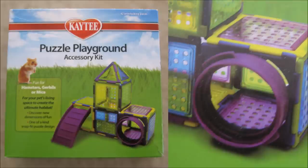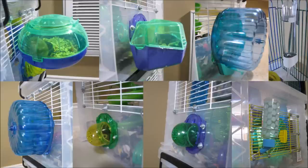This is the puzzle playground I used. It comes with two tube connectors, which I used to connect the tubes inside the bins that give access to the other levels. I used six connectors total, so that was three boxes. The playground cost under $10 and I got one for free, so I spent under $20 for these. I needed these connectors because they snap tightly onto a puzzle piece that gives me something to put the screws through to hold them in place. This is a photo montage of all the attachments so you can get a closer look.